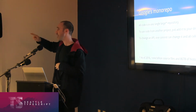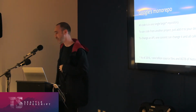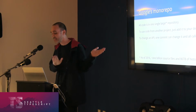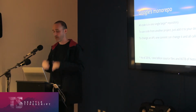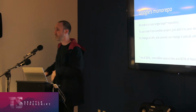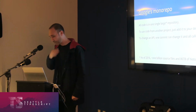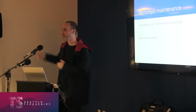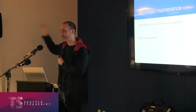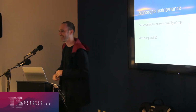I also would say that all of engineering is trade-offs, and so there are pluses and minuses. The minuses are obvious. Some of the pluses: to use code from another project, you can just put it in your deps. I'm in Gmail, and I'm like, hey, I got to use this code from calendar. I'm just like, deps equals code in calendar. Everything continues to work. That is why we have a TypeScript team. The actual TypeScript team, the real TypeScript team, is responsible for making TypeScript better. We're responsible for keeping it alive.